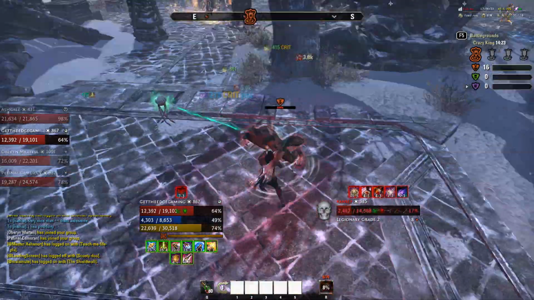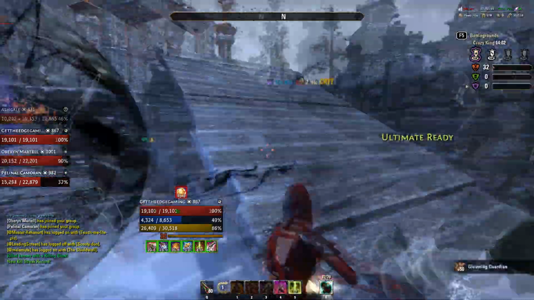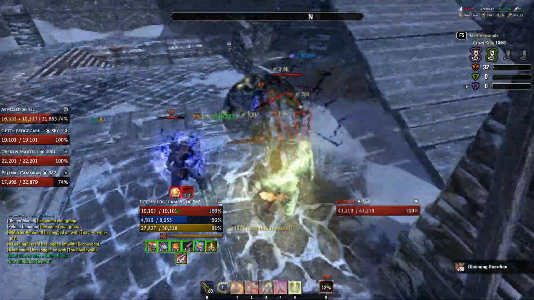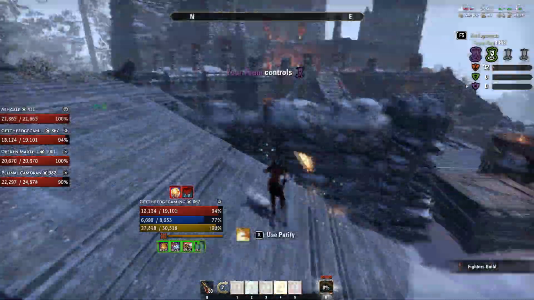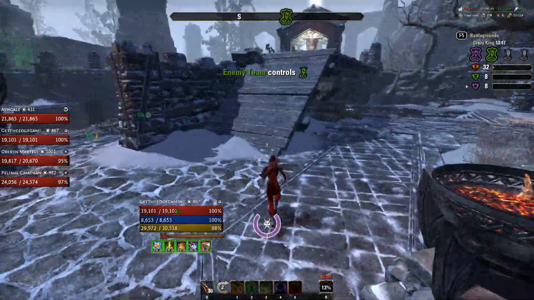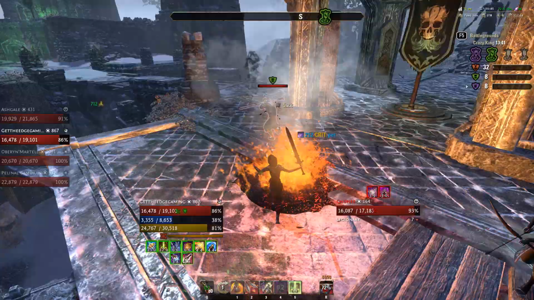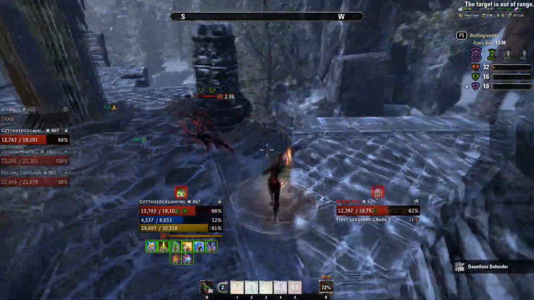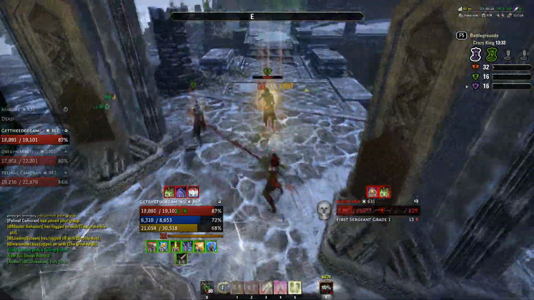So this build is very high in sustain and weapon damage, and it is very suitable for both Cyrodiil CP PvP, Cyrodiil non-CP PvP and Battlegrounds. In all these situations the Nightblade performs really well and it has some really nice bursts and some very nice sustain. The sustain really helps because you can keep the pressure up and you can quickly get yourself back into the fight. The build is also very easily adjustable.